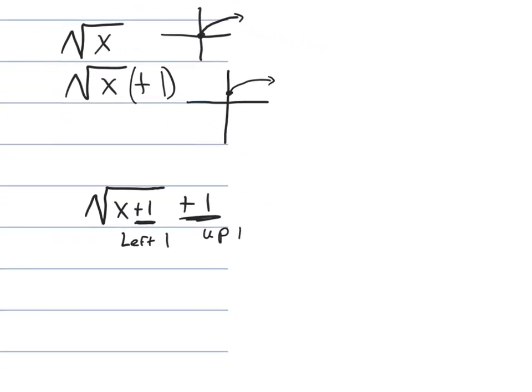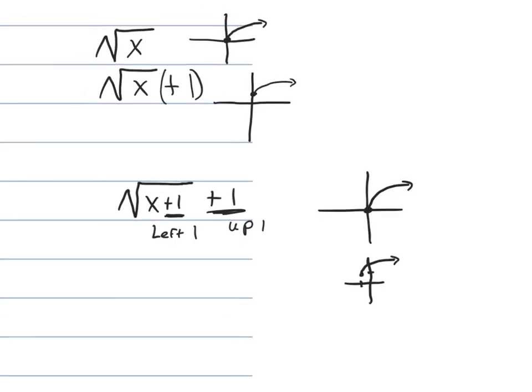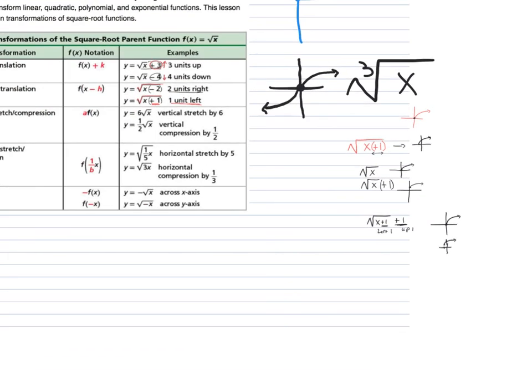So check it out. If I wanted to know what this graph looks like, instead of starting at 0, 0 and going like that, I'm going to start by moving 1 to the left and 1 up. That's 1 unit to the left and 1 unit up. Bam. It's going to look like that. So all of those numbers that look really confusing at first, they all have a purpose. They move it left, they move it right, they move it up, they move it down. And I want to show you one more.